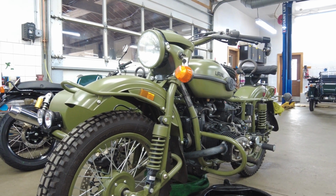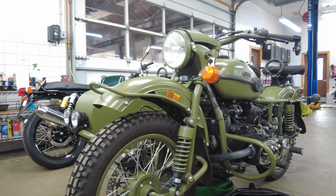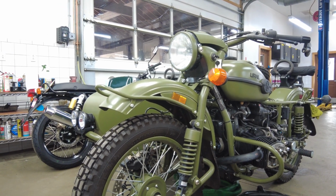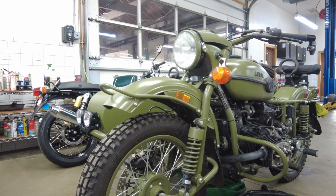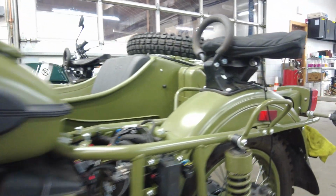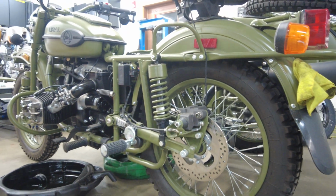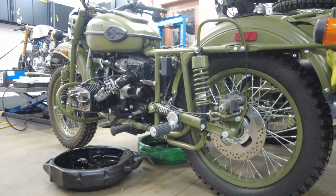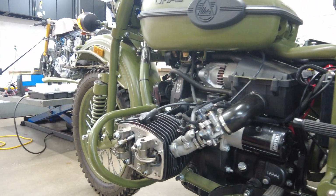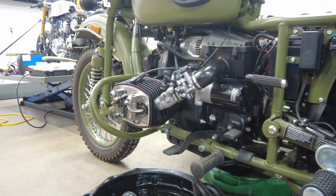So there'll be a road test, a visual inspection, including inspecting the engine and all the related components, front and rear suspension, steering and brake system, transmission and drivetrain, the electrical components, checking and adjusting the tension of the wheel spokes, and just going over everything, putting a torque wrench on everything, and the steering bearings as well, alternator bolts, and the brake fluid. As you can see on this bike, it is in the middle of having the valves checked and adjusted.